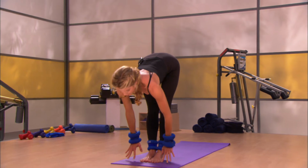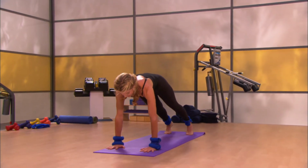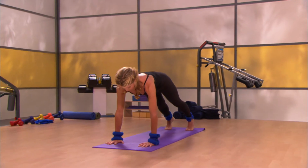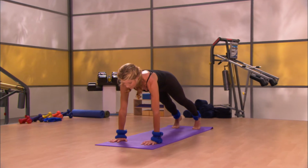Inhale, draw forward, step back into a push-up position, hold here, push your shoulders down away from your ears, draw your front ribs in.